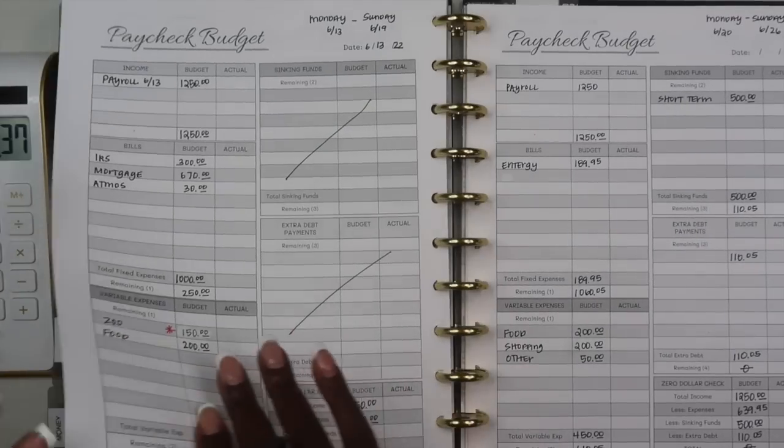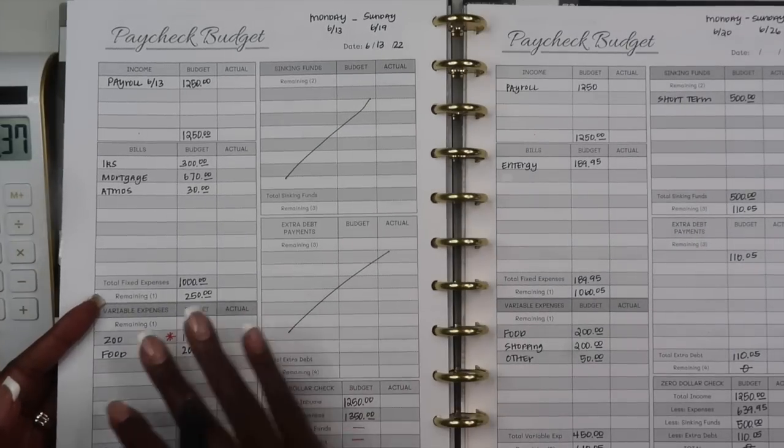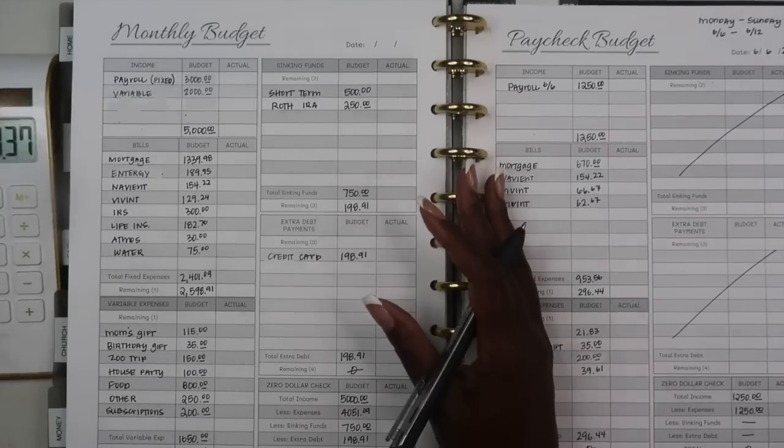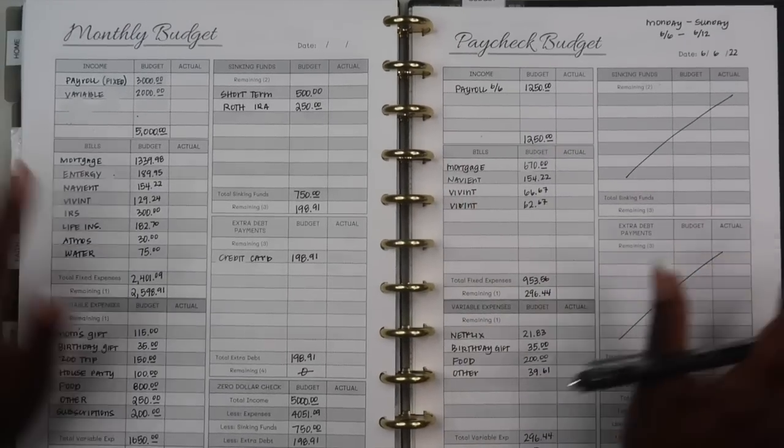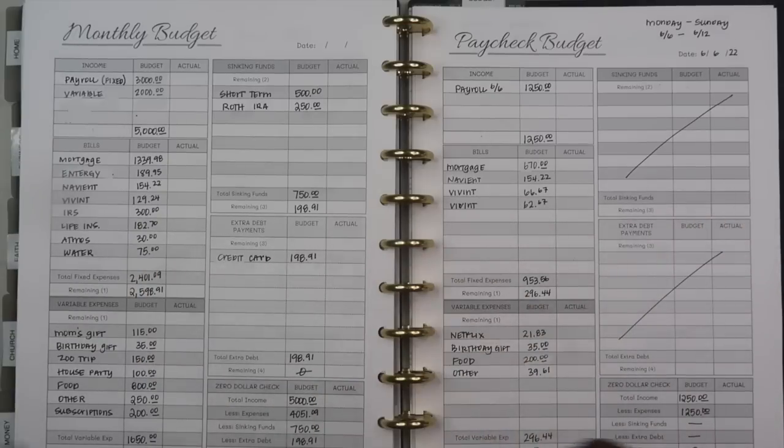I really love this planner. It helps me out so much when it comes down to staying on top of our budget. Now, we aren't perfect, but I promise you, once I started budgeting on paper, this has helped me out tremendously.